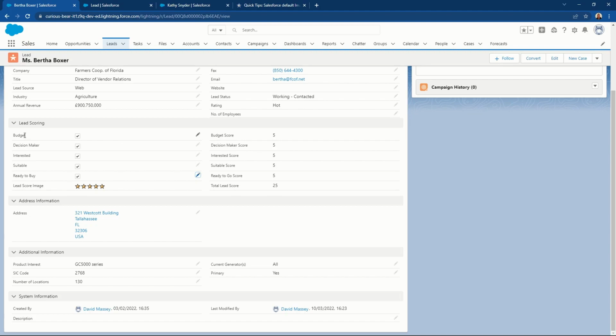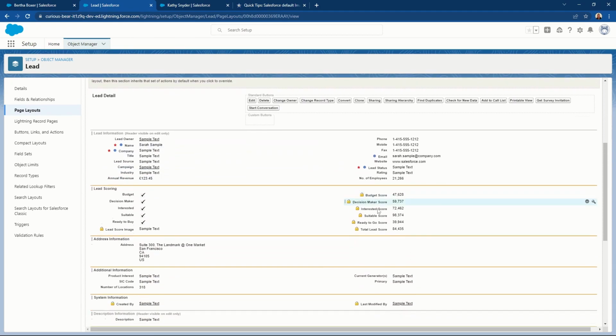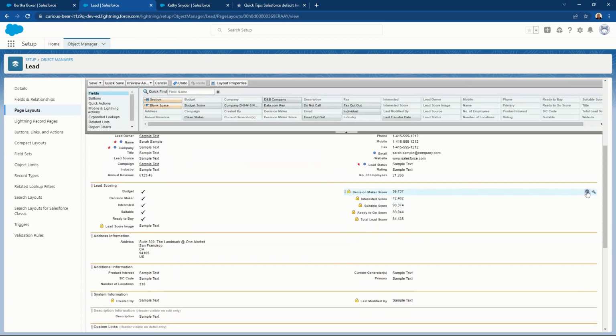Now, you can call these whatever you want to call them, and you can evaluate different things. It's entirely up to how you work in your organization. You can also add a different weight into these, so I've just put them all as 5 for ease, but you could set them to whatever values you want to. And if you really wanted, you could actually remove these from the page. So if we go to lead layout here, and we go here, what we can do is we can just get rid of them so the user can't see them in the end.